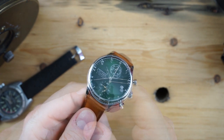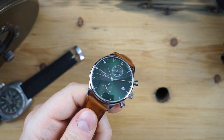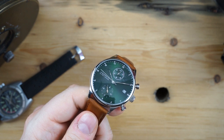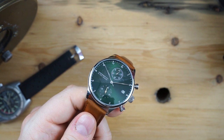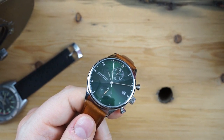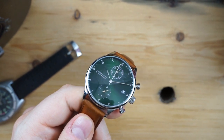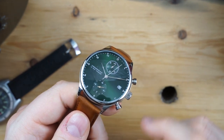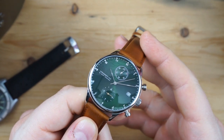I started the chronograph so you could see that there is a sweep of that chronograph hand — a very very nice touch. Also on the minute track at 12 o'clock and the second track at six, there is a tiny 'S' and 'M' for minute and second, and I think that's a really nice touch. Very minimal dial here.